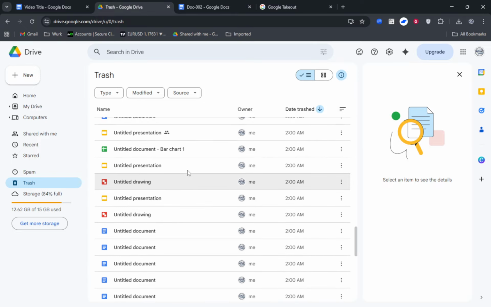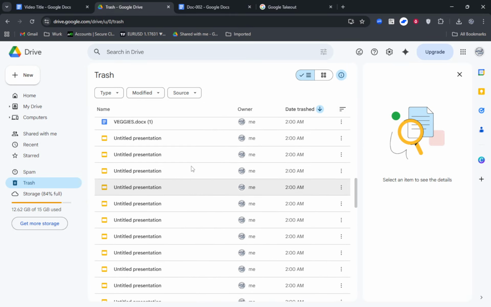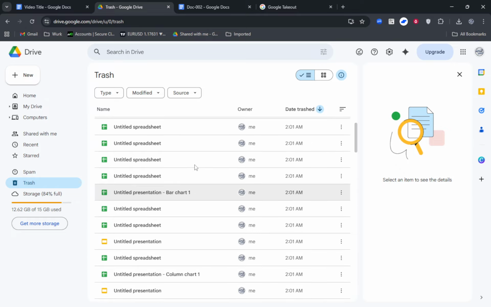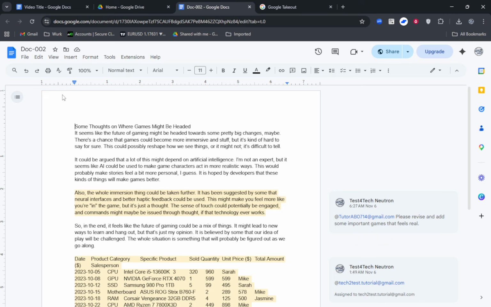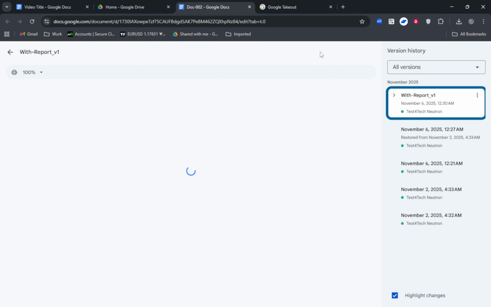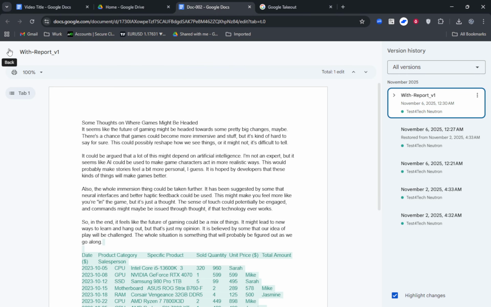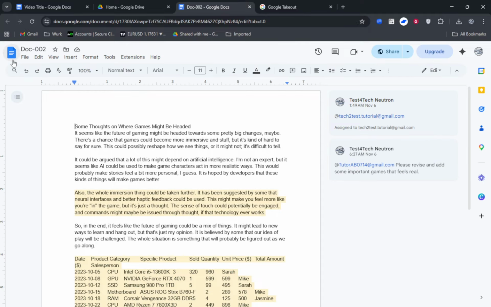If the file wasn't deleted but the content changed and you need the older version, open the file in Google Docs, Sheets, or Slides. Go to File, then Version History, and choose to see the version history. You'll see timestamps of previous versions on the right. Click a version to preview it, and when you find the one you need, restore it. You can also name versions to make them easier to recognize later. This is incredibly helpful if something was overwritten, a major edit went wrong, or you just want to roll back safely.